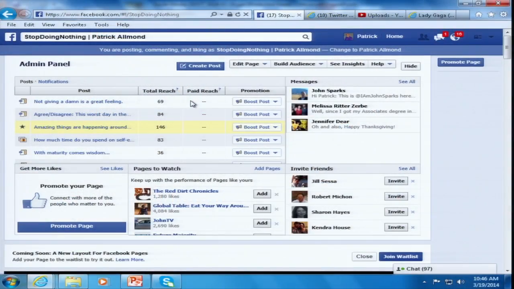And when you go to a page that you control, your view is a little bit different. Over here is a list of messages, kind of like emails, where people can message the business, interact with them. So people can ask product questions, pricing questions, things like that. Right here is a little bit, just a little bit, of analytic information about each post. Primarily, total reach, when you shared that thing, potentially, not actually, potentially how many people did it reach?